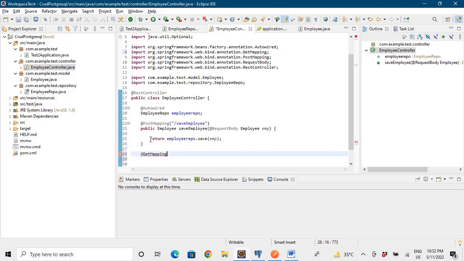So it is get mapping, and I would say get employee data, employee by ID, right? And we will say method as public, and we'll be returning optional.